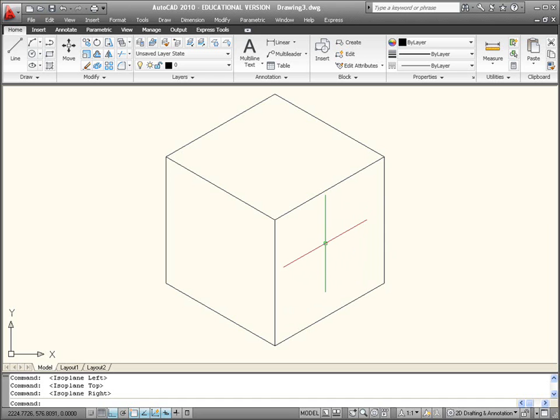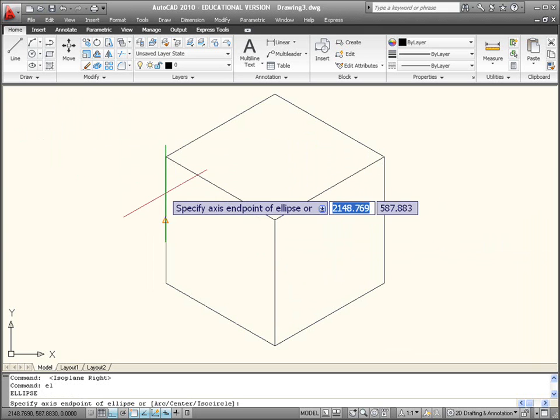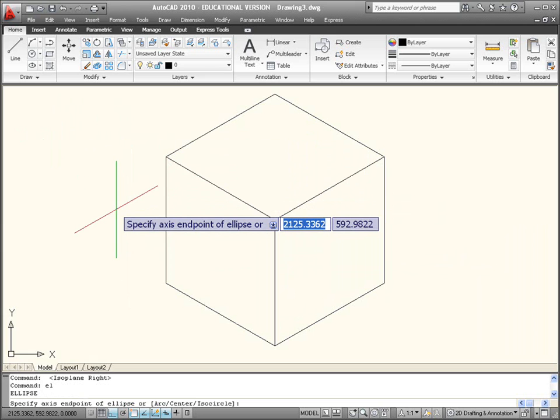So we said we use the ellipse command, so EL for ellipse, or you can pop it up there. It says specify axis endpoint, or we're actually doing an isometric circle. You'll notice this is new to our ellipse, so this never appeared before. If you change it back to the rectangular snaps, you'll see that this isocircle doesn't appear. It's only when you set up for isometric drawing that isocircle appears in this selection of ellipse.